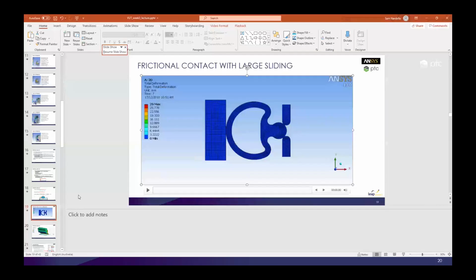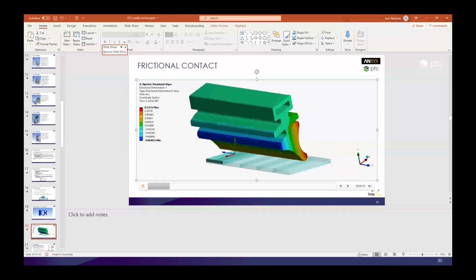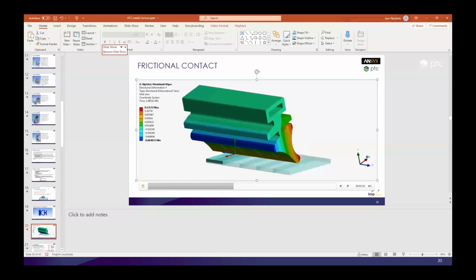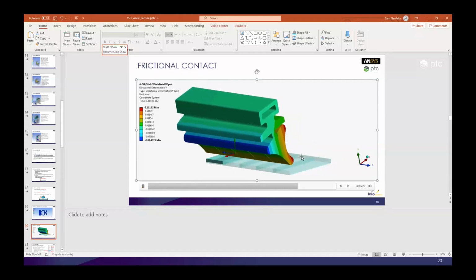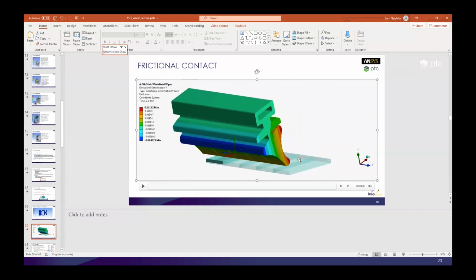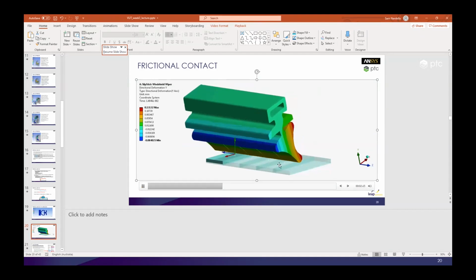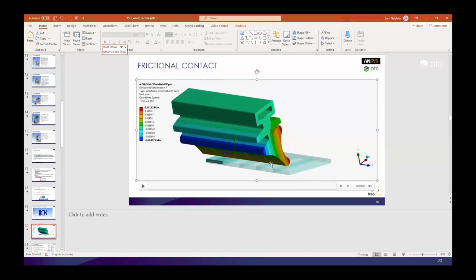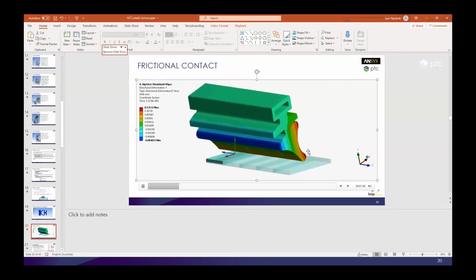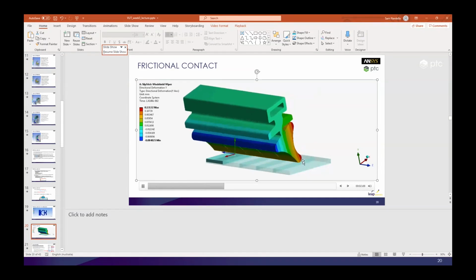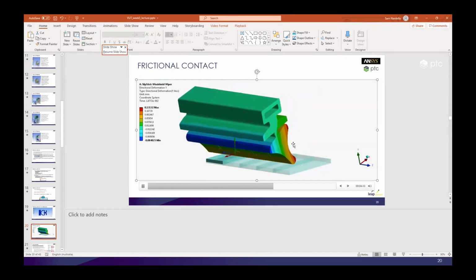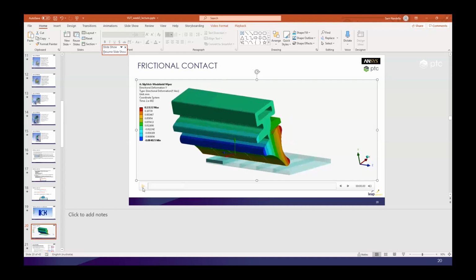So in this example, this is basically a section of a wiper blade. You can see it's sort of jumping. That's because it's sticking for a little while and then letting go, sticking and then letting go. So when you've got your wipers on and you hear them screeching, that's the rubber flapping backwards and forwards. There are different things you can do to alleviate that.